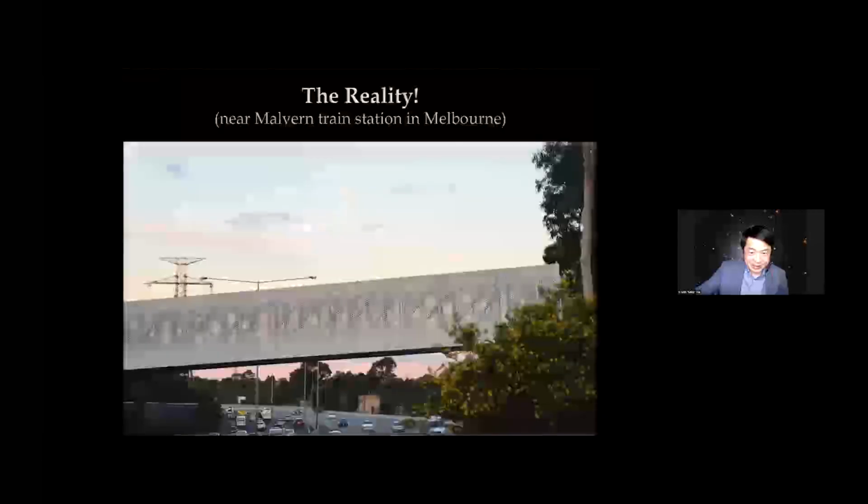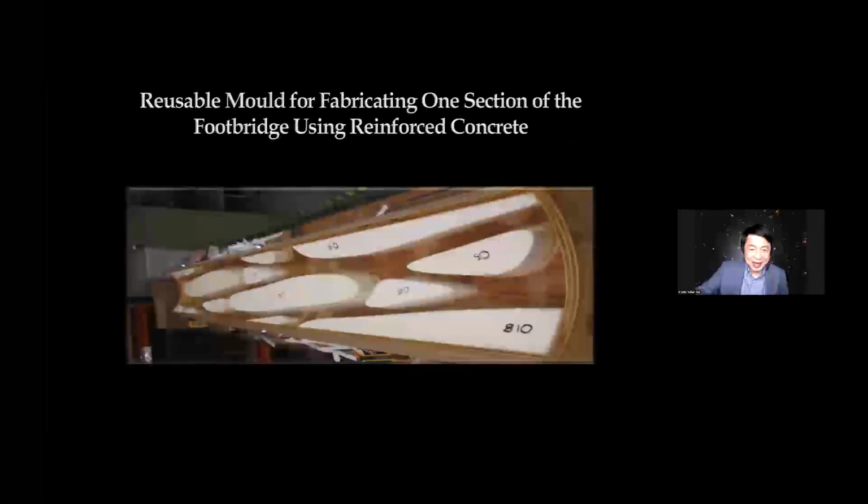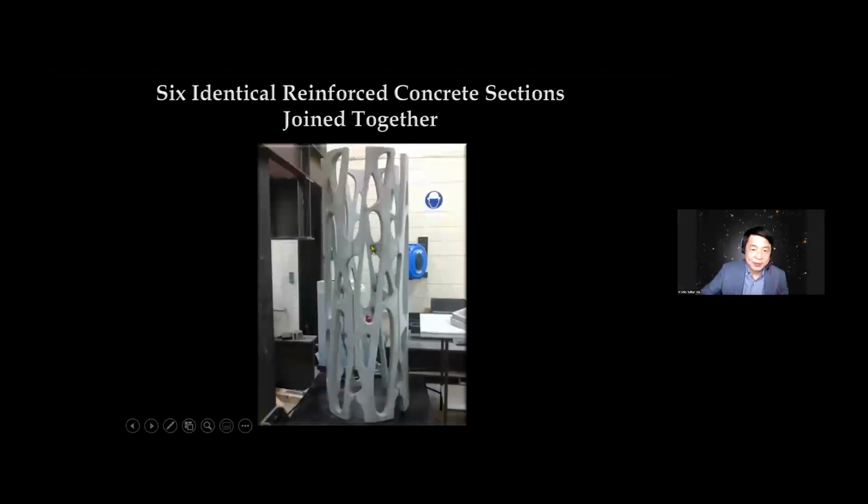We could have something like this, but because they said it cannot be built, I asked my student to build a 1:4 scale model in the lab. So this bridge is periodical around a circle. So we have 6 identical pieces in a circle. These white foams will become the holes, and in the gaps we can put in the steel bars and fill in concrete. Then we can make 6 identical pieces and bolt them together. So these 6 identical pieces are connected through the bolts and nuts. Just to show that it can be done.